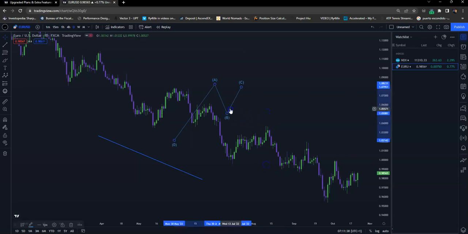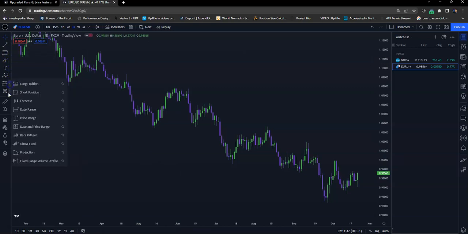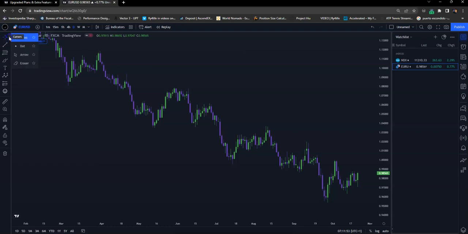There you go, something like that. There's a lot of tools, and instead of going through all this every time we want to find what we use, we'll just make a little favourite toolbar. So we'll do that quickly. I like cross, use that badger. And again, the same with the time intervals, just put a little star next to it.